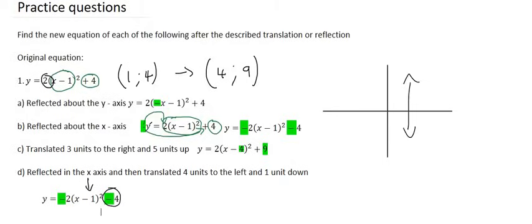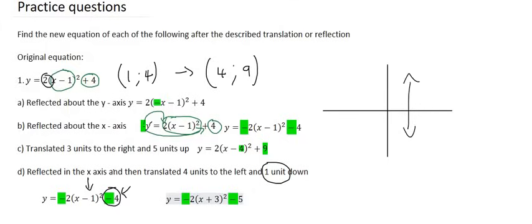And then if your y value of your turning point is currently at minus 4, well then if you're still going to move another 1 unit down, then it's going to go down to minus 5. And so the new equation is going to become, and now we can go try another example.